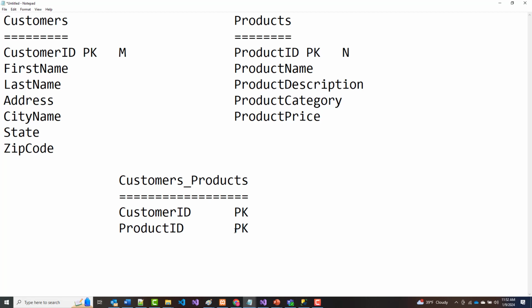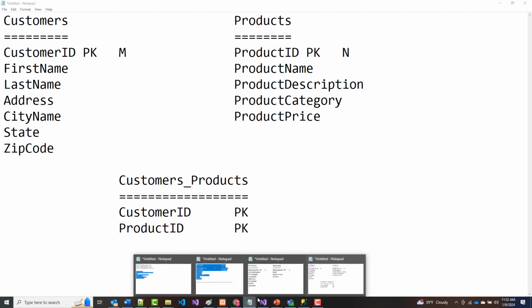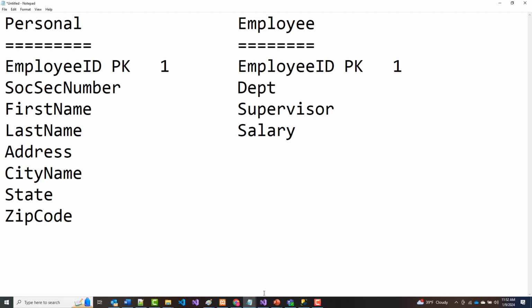So I've now explained the three different kinds of relationships that you can have in here. Those being one-to-one, where it would be possible when you are creating a table to put everything in one table, but you decide to break it up into more than one table. So this is a one-to-one relationship, and typically it is shown like this. 1:1. That's a one-to-one relationship.